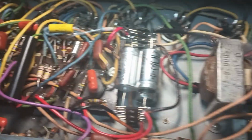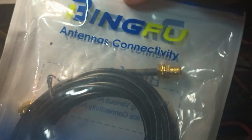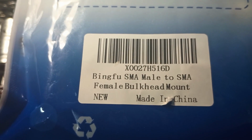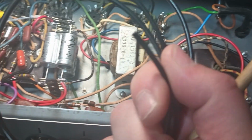All right, and the ground wire I'm using is actually a cable. You can see that thing right there. It's got a little cable end. This is Bingfu antenna connectivity. This right here, Bingfu SMA male to SMA female bulkhead mount. But the wire they use is the important thing. I probably can't read that. What's this stuff called? RG174 wire. And it's fine. Works great. All right, let me get this hooked up to the tube, and then we'll do the reverb wire.